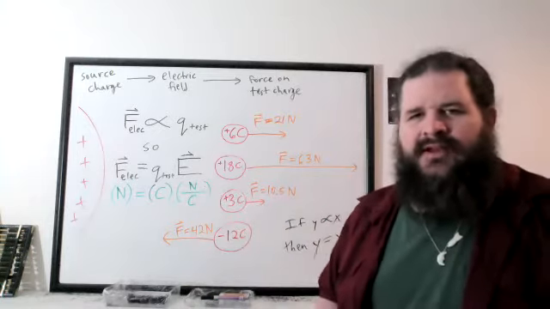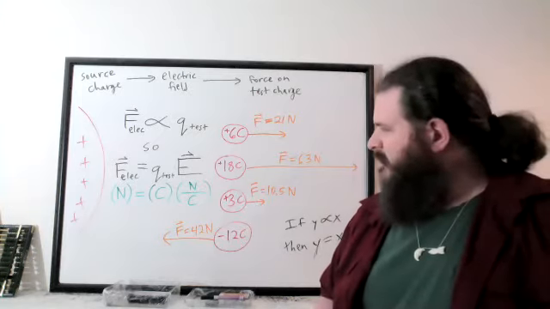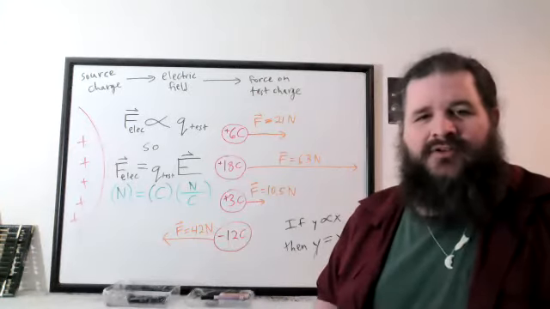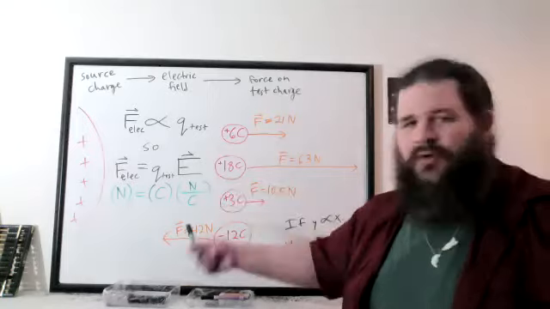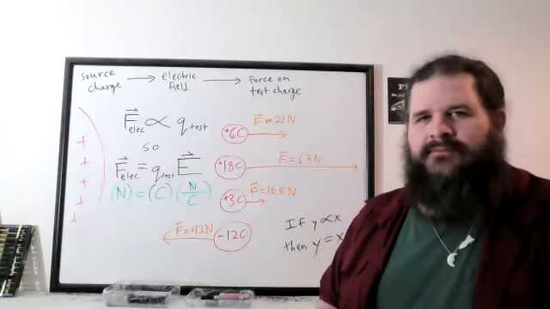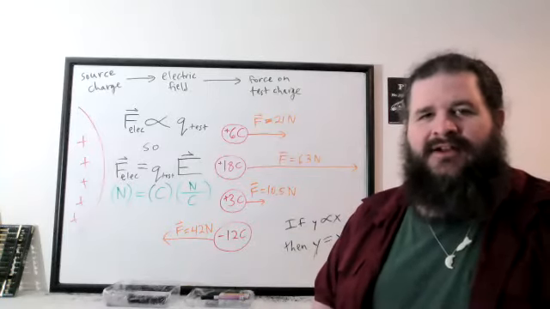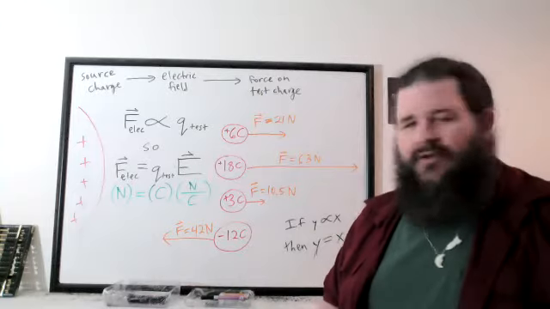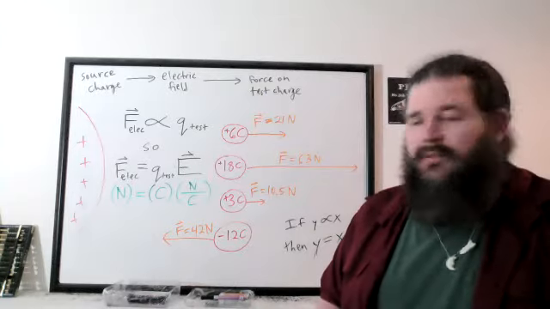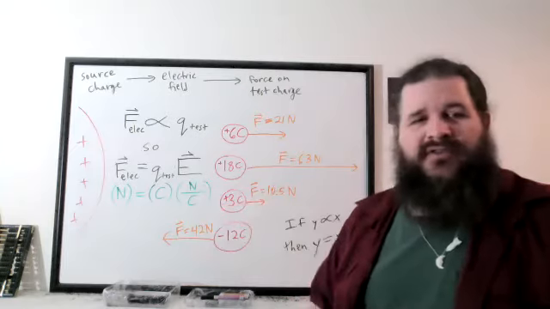And strangely, nobody's assigned a name to that. You would think that at some point in the last 200 years, somebody would have named newtons per coulomb after some dead scientist from the 1800s. But as far as I know, nobody has yet. So it's just newtons per coulomb. But that's the unit of measurement we'll use for electric field.